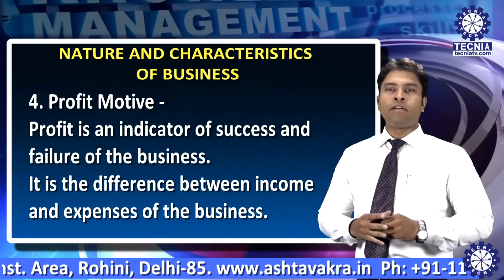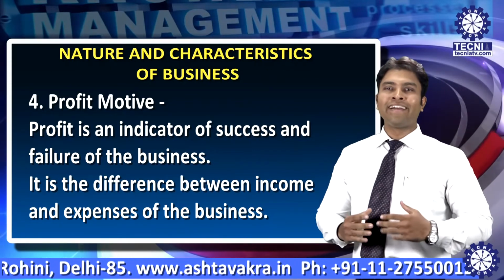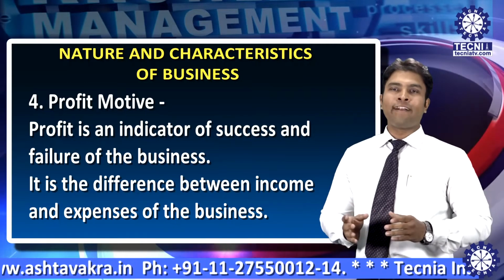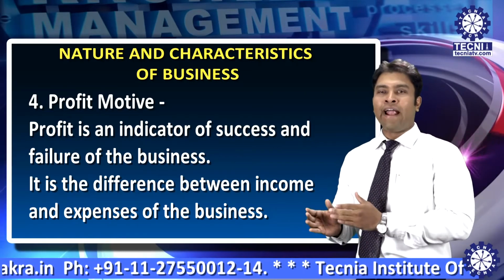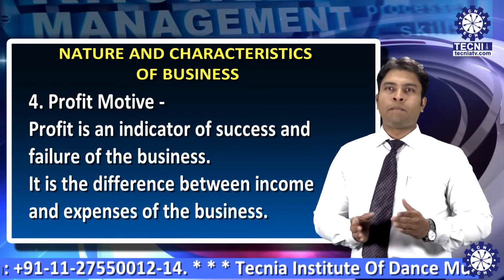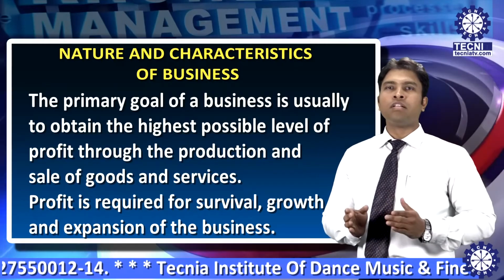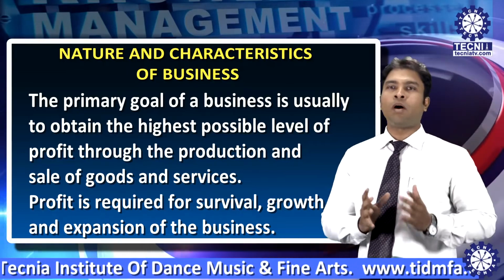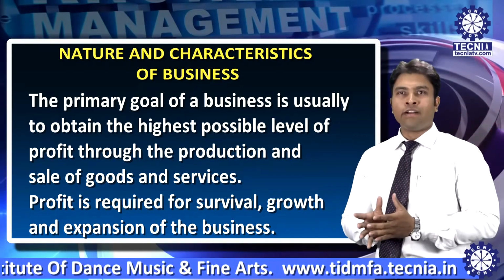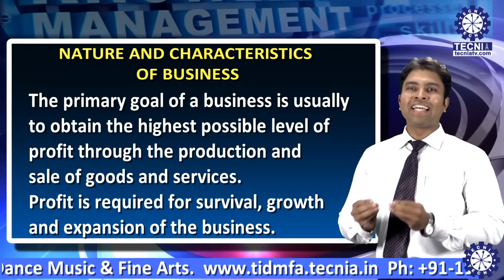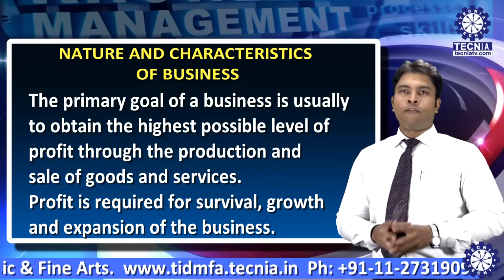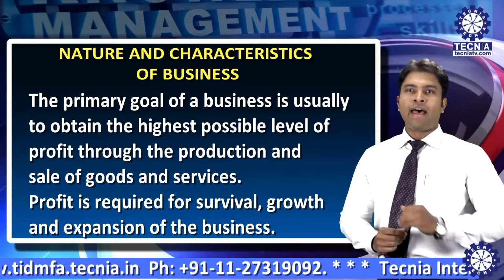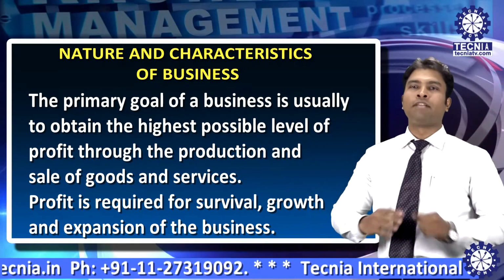Next, profit motive. Profit is the indicator of success and failure of the business. It is the difference between income and expenses of the business. The primary goal of the business is usually to obtain the highest possible level of profit through the production and sale of goods and services. Profit is required for survival, growth, and expansion of the business.